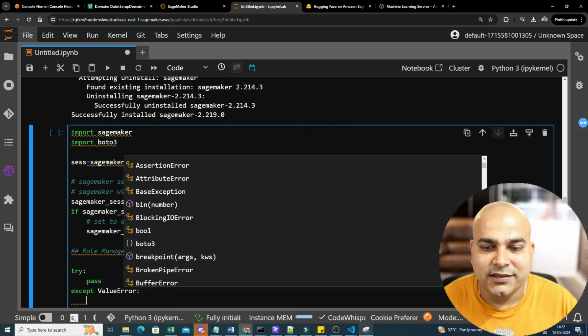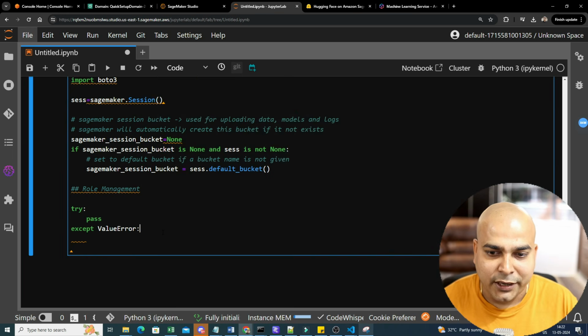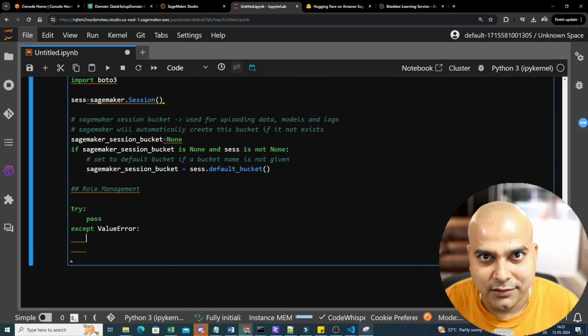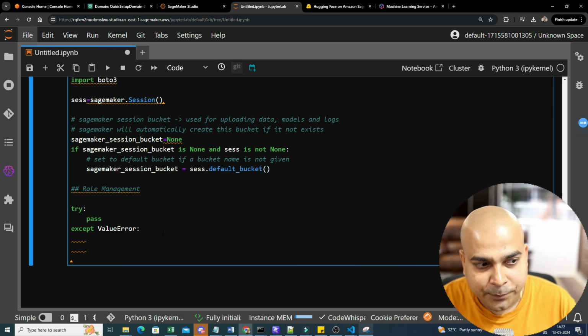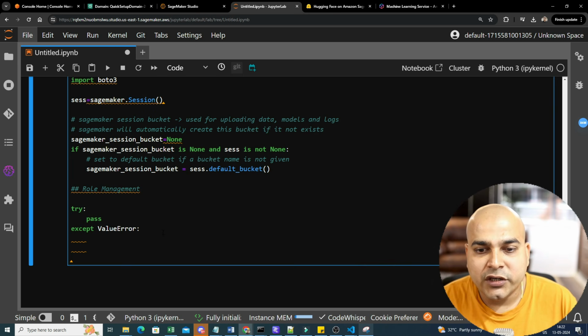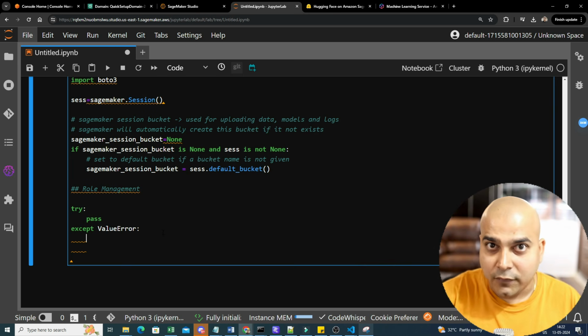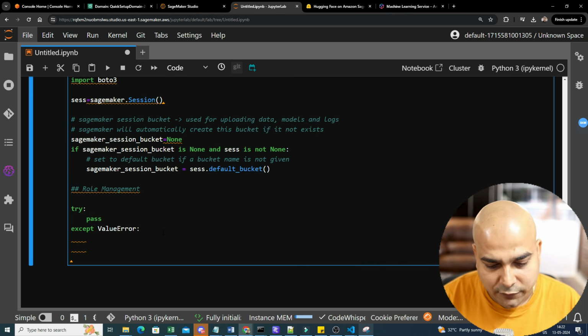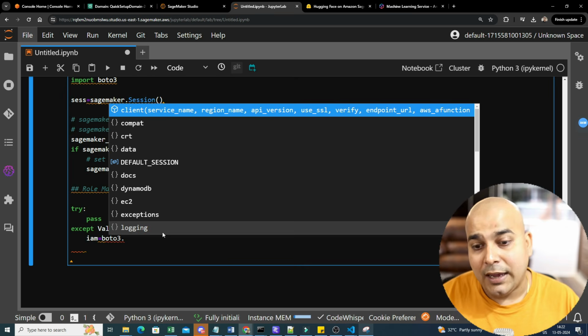And the best thing over here is that you'll get all the suggestions, and that is pretty much amazing once you're specifically using it. Let's say my IAM user is not yet set, so it will obviously give an exception. So it will go to this particular ValueError, and here I will first of all go ahead and set up my user. IAM user, in short.